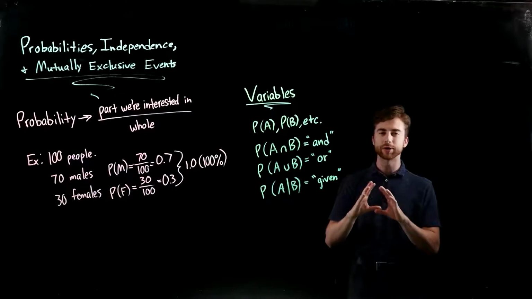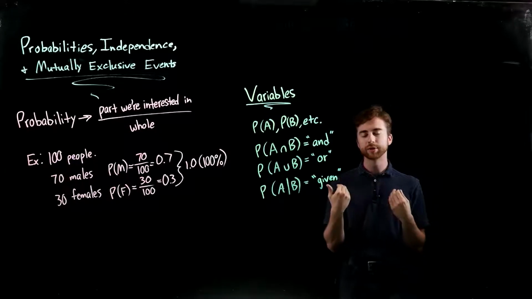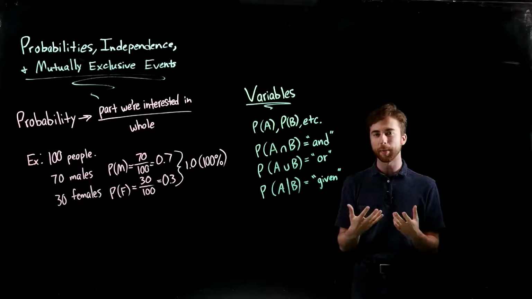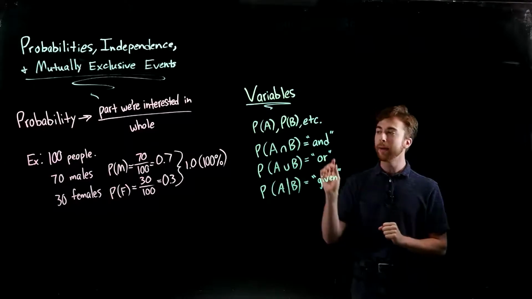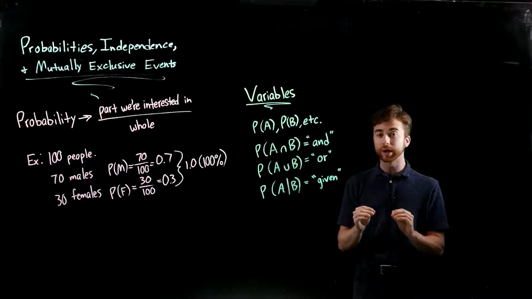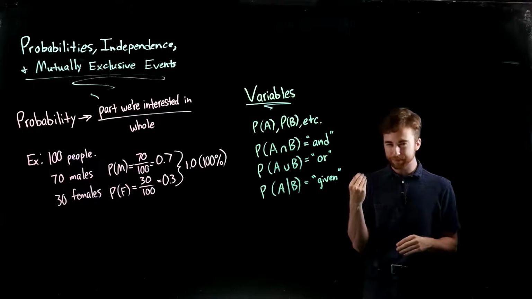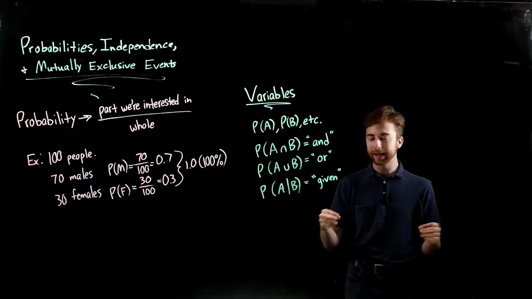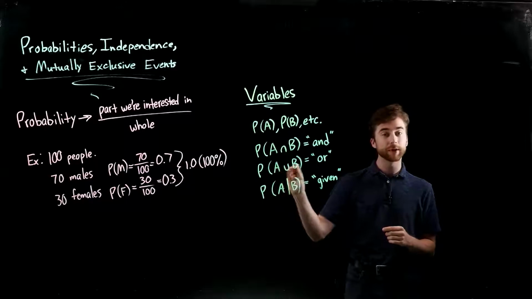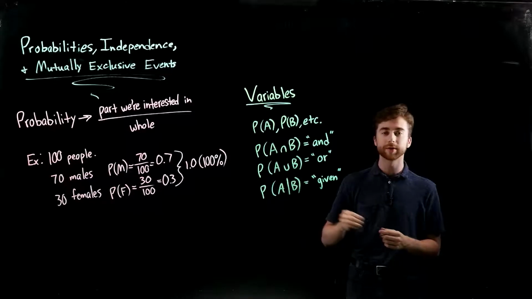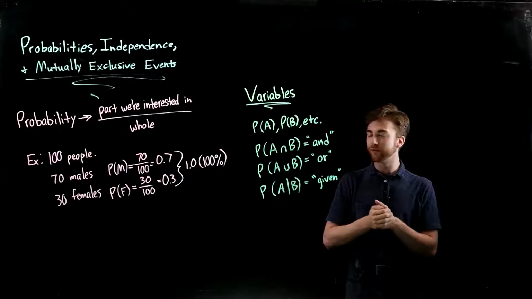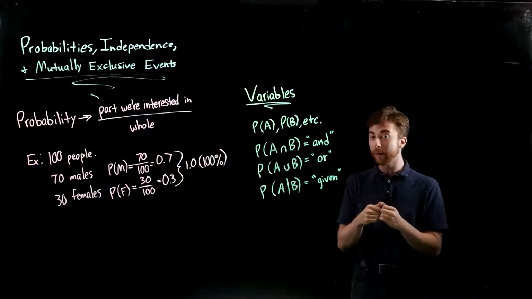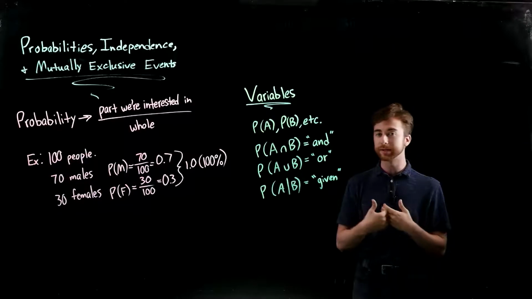But to start with, I just want to introduce the general concept of probability, which is pretty simple, and you'll see once we talk about this example right here. The way I think about probability, it's not the technical definition of it, but I just think about it like the part we're interested in out of the whole. So let's say we have 100 people in a room, okay? And we know that 70 of those people are going to be males and 30 of those people are going to be females. So if I go into that room and I pull a random person out of there, I'm wondering what is the probability that the person I pull out of that room is going to be a male?